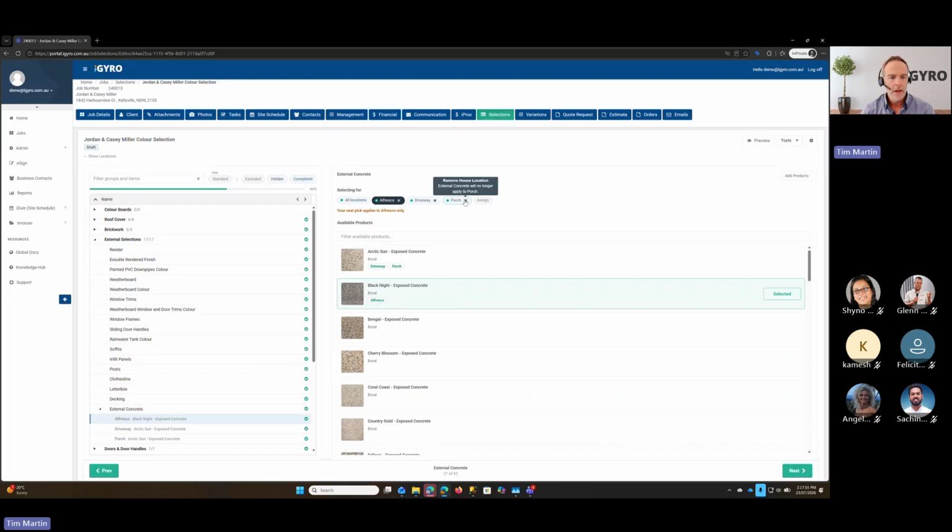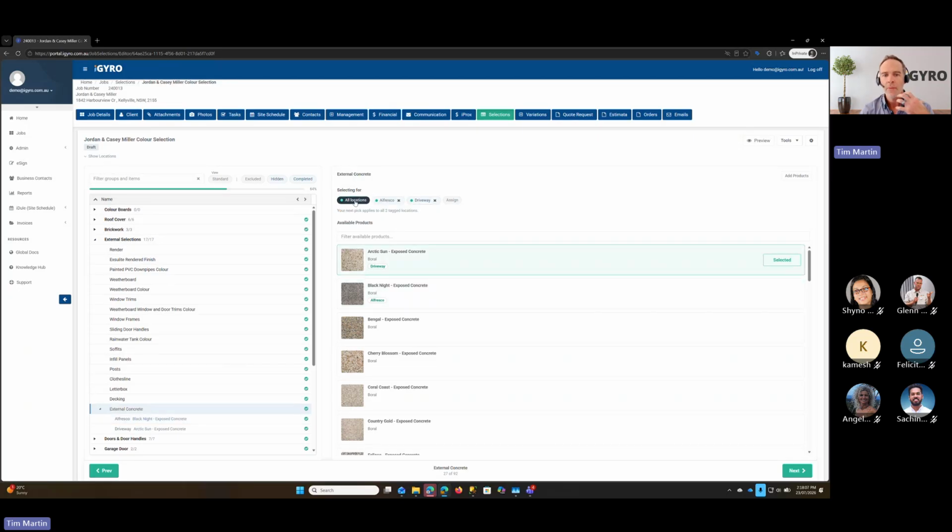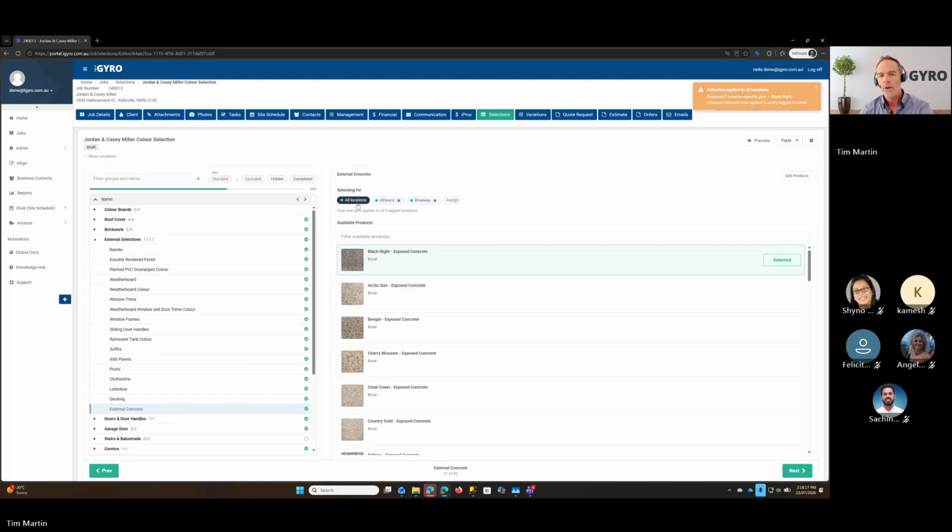All right, so let's say the porch actually didn't have concrete. We can just delete that out. It takes that option away, and now it's only these two things here. If we want to go back and say, well, actually want all the concrete to be the same again, we can click all locations and pick the concrete. And it's gone through, just letting us know here that it's reapplied the concrete to all locations.